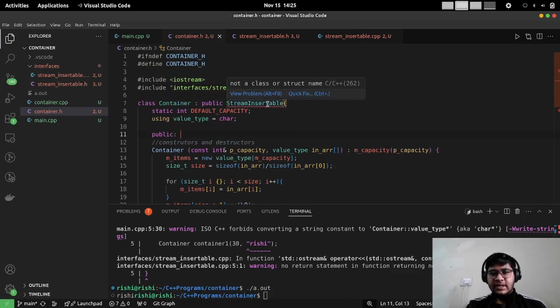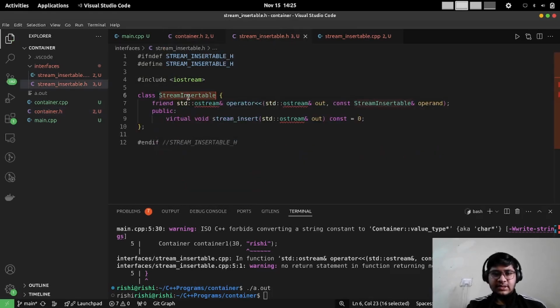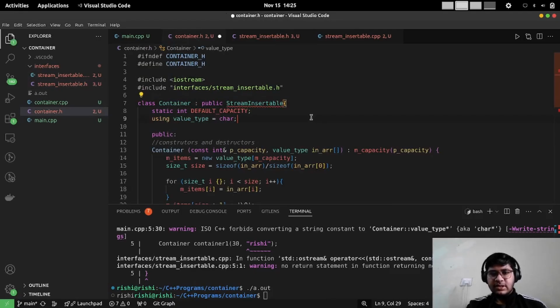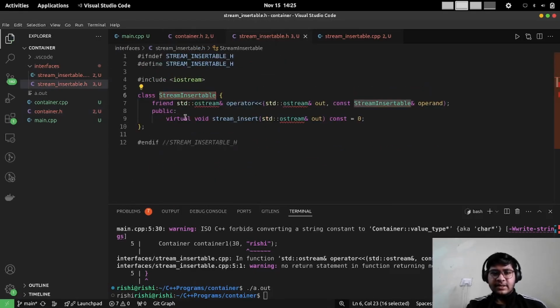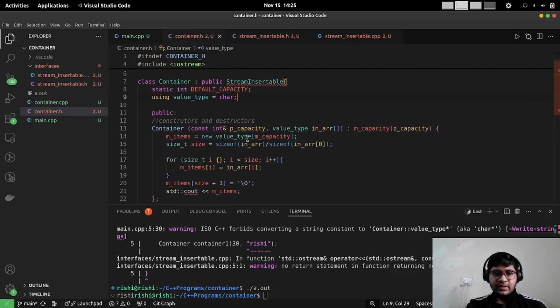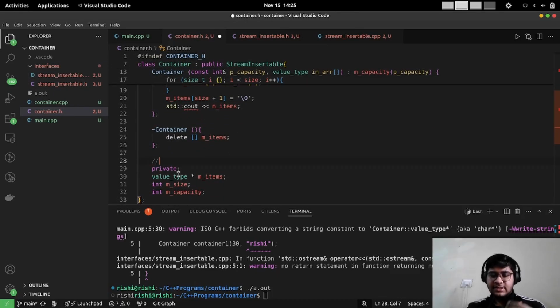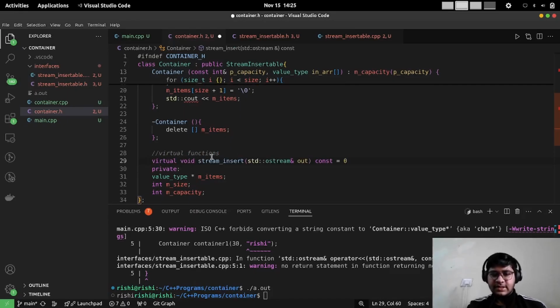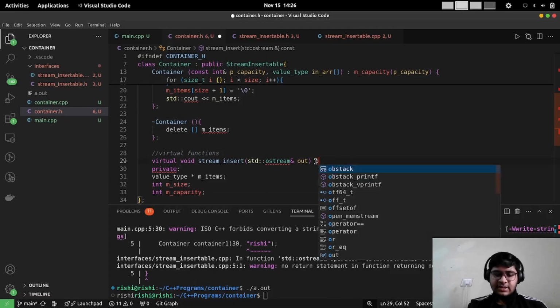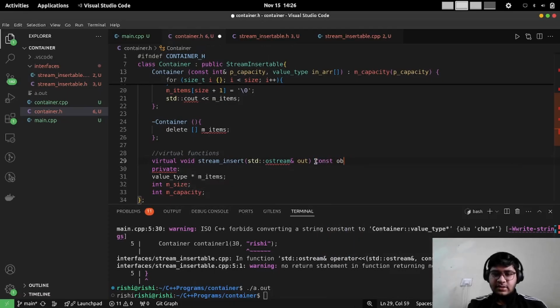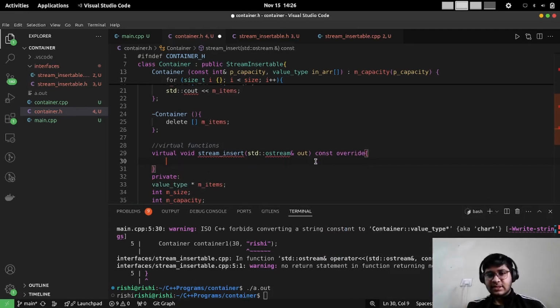So we will inherit from the stream insertable class publicly, and we can implement this virtual void and override this. So the virtual function, let's paste this here, and we will create this as const override and add the implementation for this stream insert.